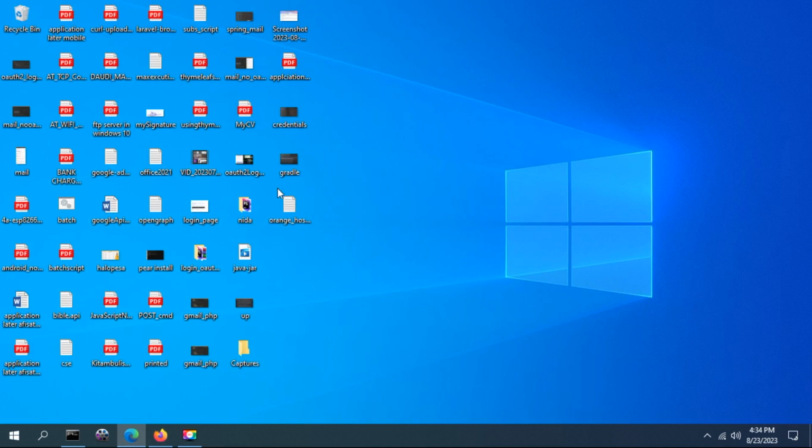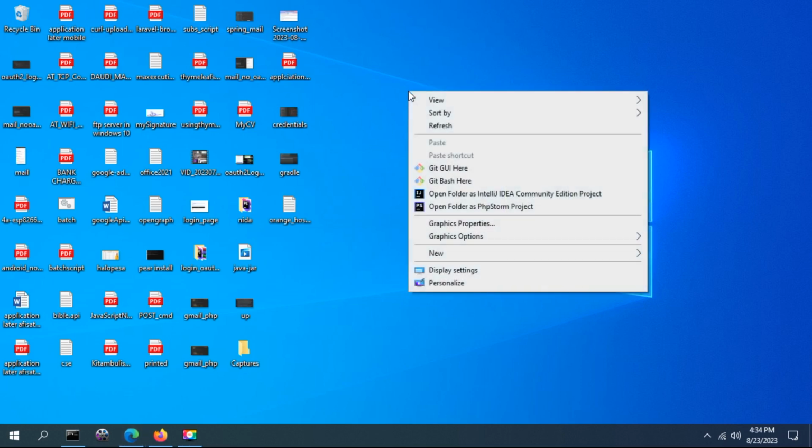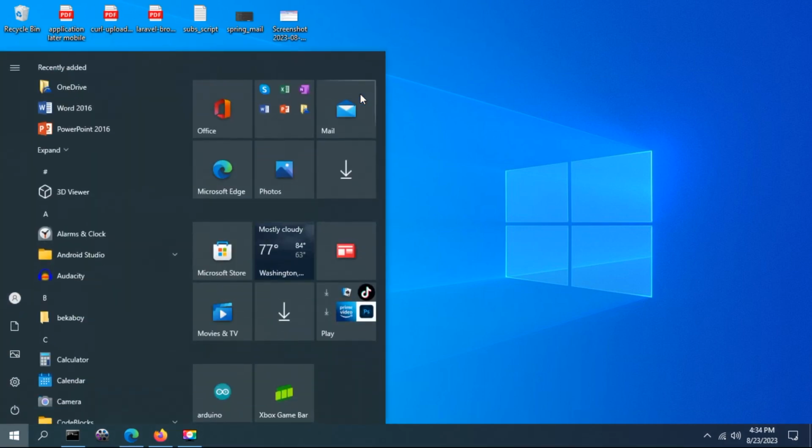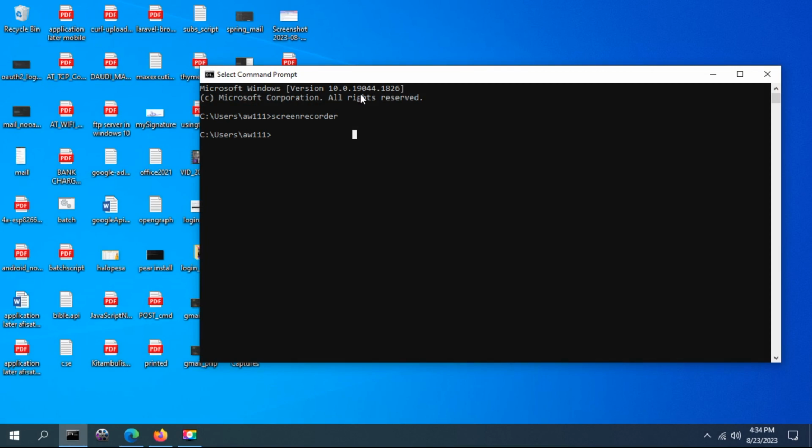Here I'm going to create a simple project in PHP, and I will also create a project in Java. Now I'm going to open my project in PHP. Suppose I'm using PhpStorm.